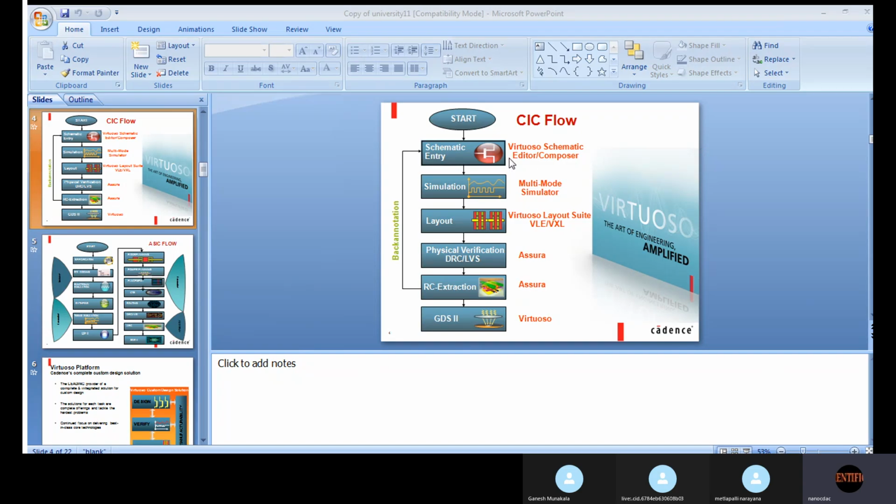So these many simulations: AC simulation you can do, DC simulation, transient simulation, Monte Carlo simulations, and for different environments what the output is, and parametric simulation.